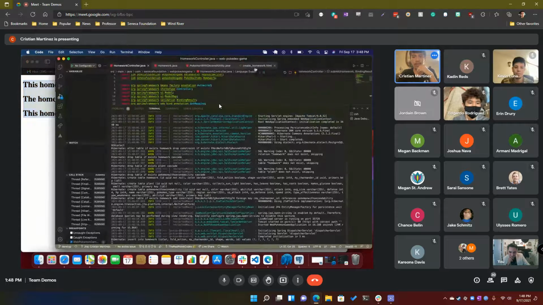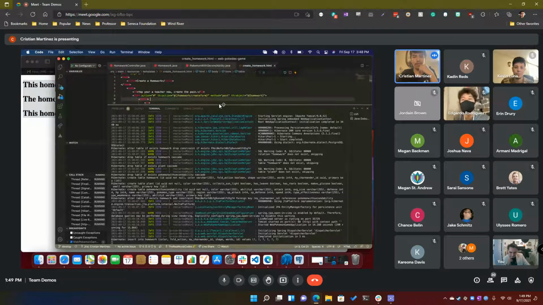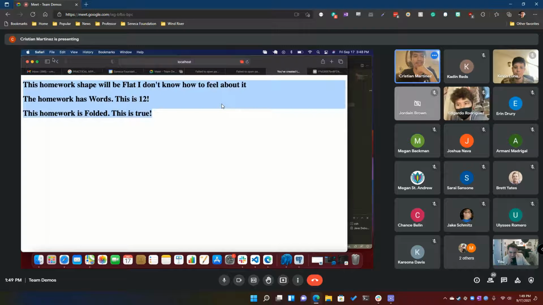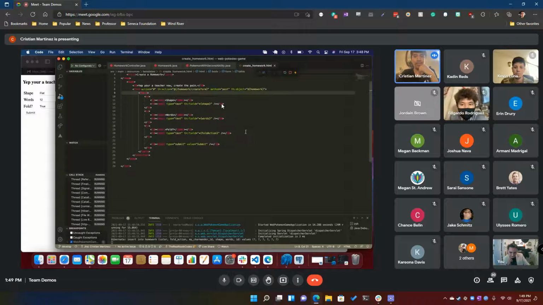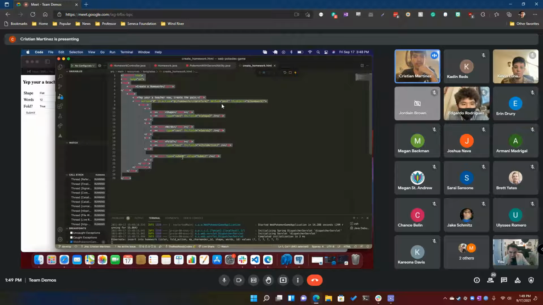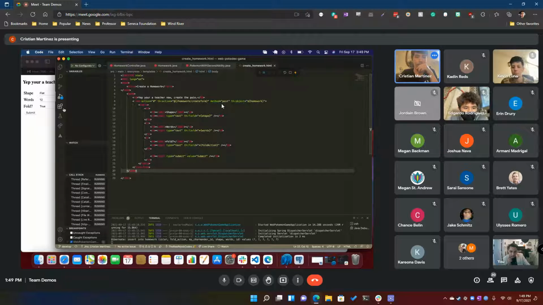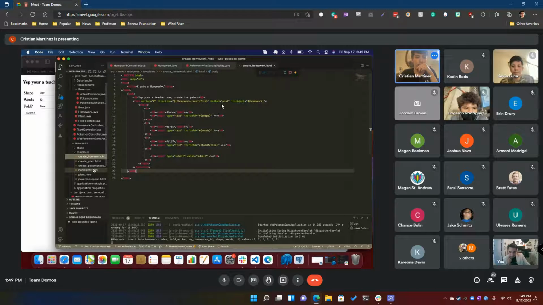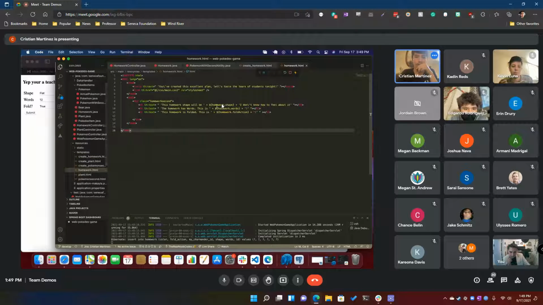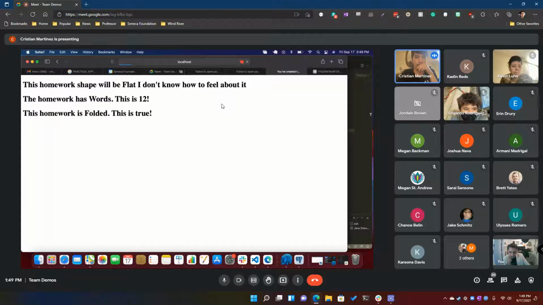This page, so let me explain how it pops up. This is basically all of this. And so this HTML shows all of this. We have the shape, you put in shape, you put in words, you put in fold, which is a Boolean, so you put in true or false. And then we have the type submit in here, which then pushes to this HTML over here, which we would then see after we click submit.